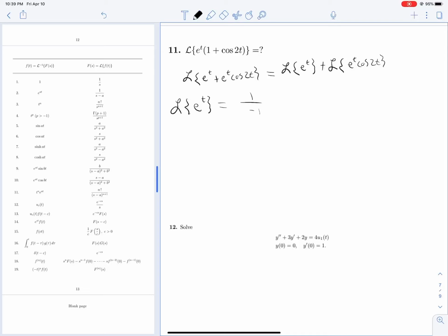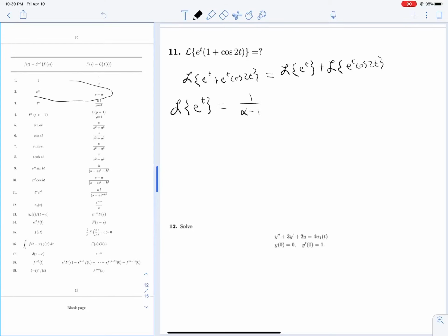And I'm really sorry if this bugs you. I know it's going to bug some people out there, but I've only known the Laplace transform for a couple days, and most of that time I've been using alpha instead of s because my 5s look a whole lot like my s's. So this is not a good recipe for me. So I changed that variable. So I'm using alpha. So we have 1 over 1 minus alpha, and that's coming straight from this guy right here, for a equal to 1.